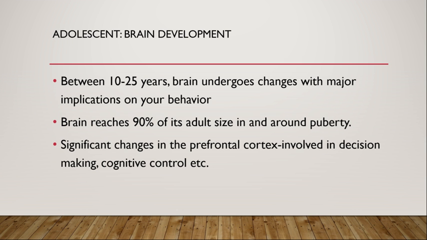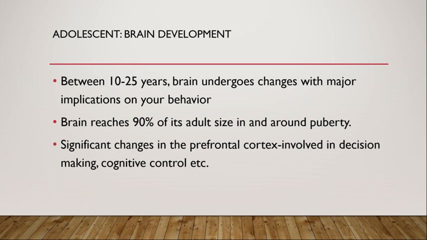Now, when we're talking about the adolescence phase, there's also an important thing when we talk about brain development. Between 10 to 25 years, the brain undergoes different changes with major implications on your behavior, like mood disorders. And if I have to quote a few references, most of the researchers are studying the role of eating patterns, or within adolescent females there is a trend of eating disorders being quite visible these days, over the last 5 to 10 years. So that is also a major visible implication of your brain development, of your behavioral development, that happens within 10 to 25 years of your age group.